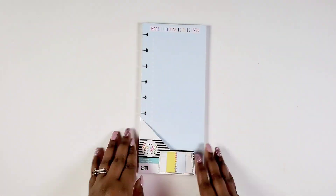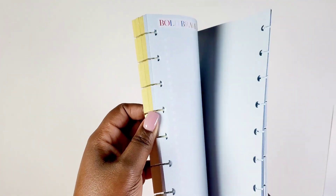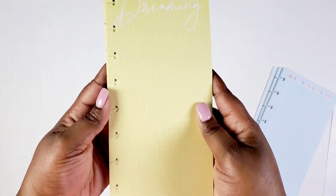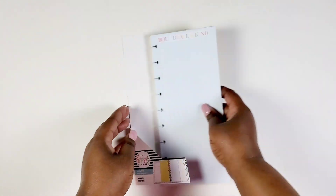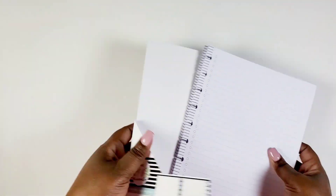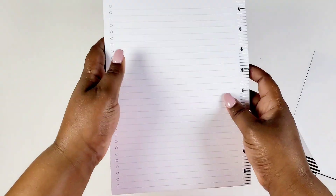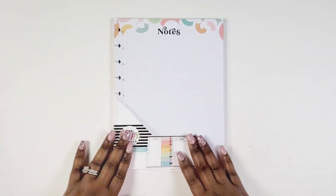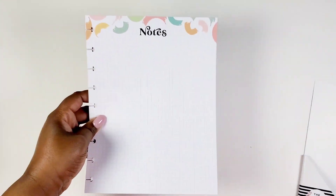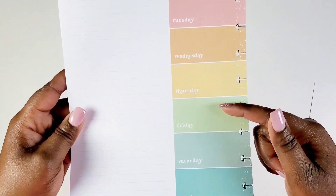Now let's talk about some filler paper. First we got these half sheets — one says 'Bold Brave and Kind,' it's a checklist in blue, and another in a yellow-green color on a grid with white font. The backs are just checklists front and back. Then we get some filler paper with a little bit of decor at the bottom, a checklist lined layout. I love filler paper — I will write on it and love making lists. And this one is my favorite: cute stuff at the top that says 'Notes' and a pastel rainbow weekly section on the back.